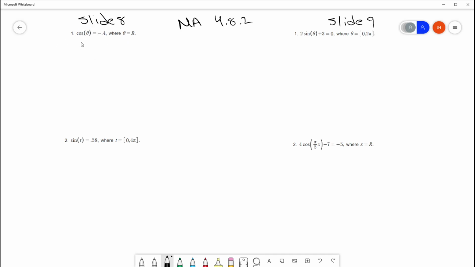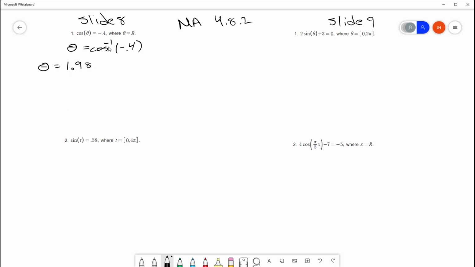But basically, guys, if you have cosine theta equals negative 0.4, we're going to need to use inverse cosine in order to get that solution. When I do inverse cosine, you just need to plug it into a calculator. I like to use Desmos. So I'm going to go ahead and plug that into Desmos real quick right now. Cosine to the power of -1 of negative 0.4. And so I get that theta is equal to 1.98.